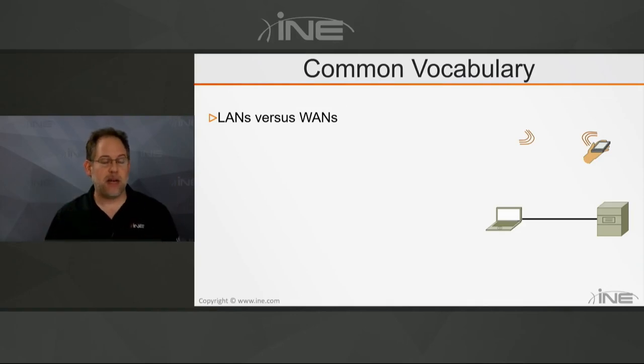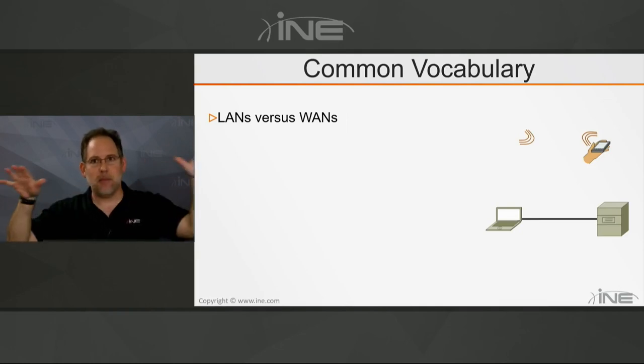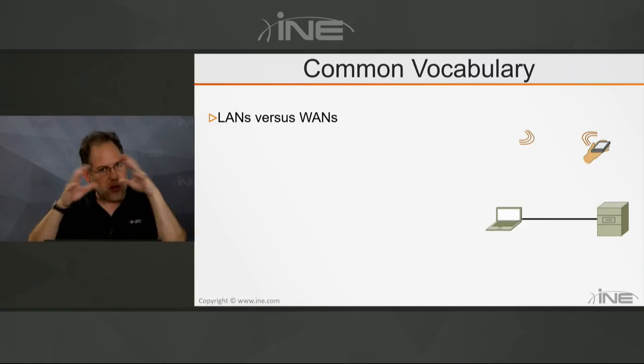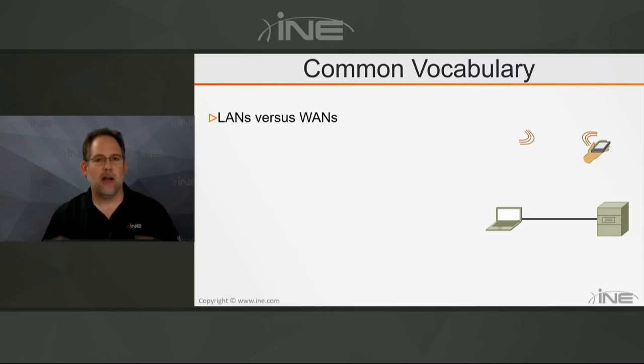A LAN could be much bigger. A LAN could be a network owned by a company. Like in my example, I've got a campus with like 10 buildings. Well, that's all connected by a LAN. All those buildings, all the wires are connected to a LAN. Another characteristic of a LAN is that typically all the components of a local area network are owned, installed, managed, and configured by you. So if you are the IT staff, if you're the network administrator, all the cables, all the devices that compose that network were purchased by you, installed by you, and if something breaks, it's up to you to figure that out. So that is a local area network.